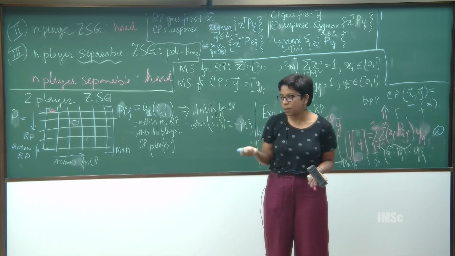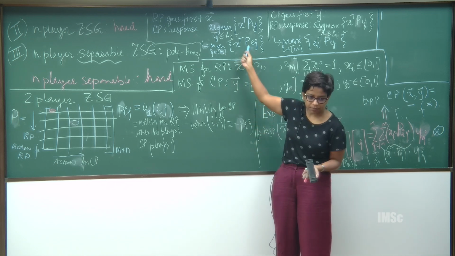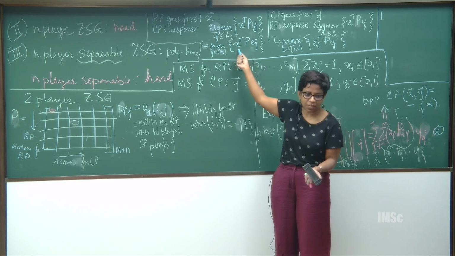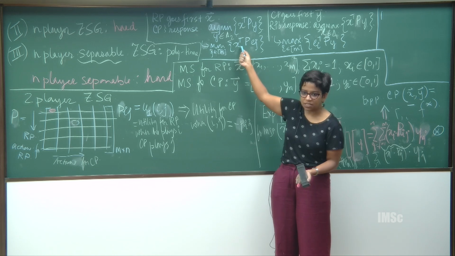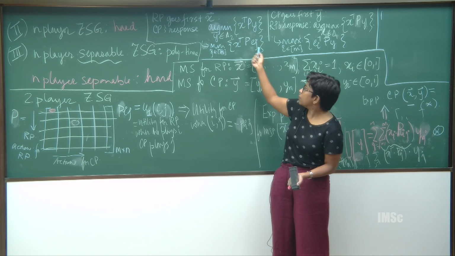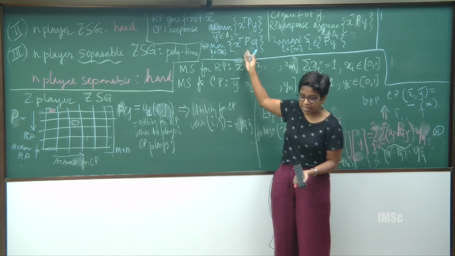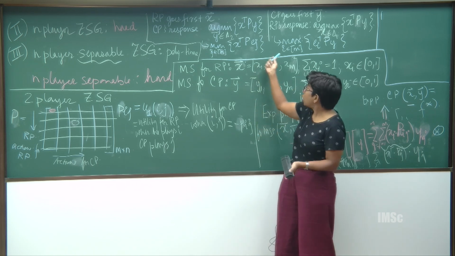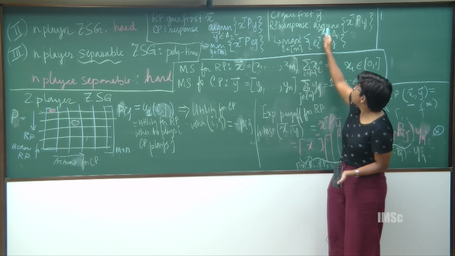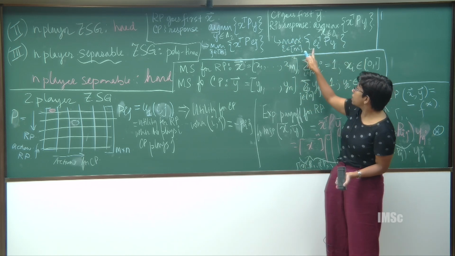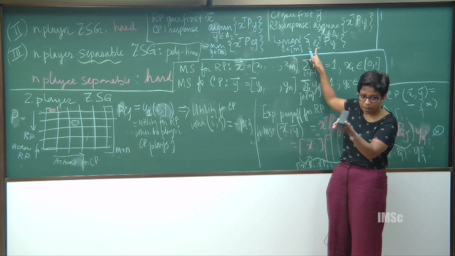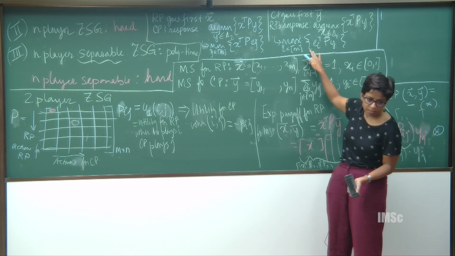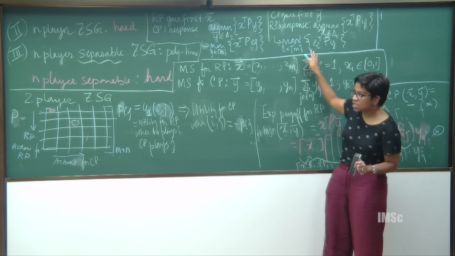So, if the row player goes first, if he understands this game, that the column player will always try to respond with this, he should do this calculation ahead of time. He should actually pick an X transpose such that no matter which column the column player comes up with, it drives the value as high as possible. And the column player, if he goes first, should know that no matter what y I give, the row player is going to pick a row that will drive up the value, because that will be his payoff. So, he should pick a y that brings down this value as much as possible. Okay. So, this is the thing.